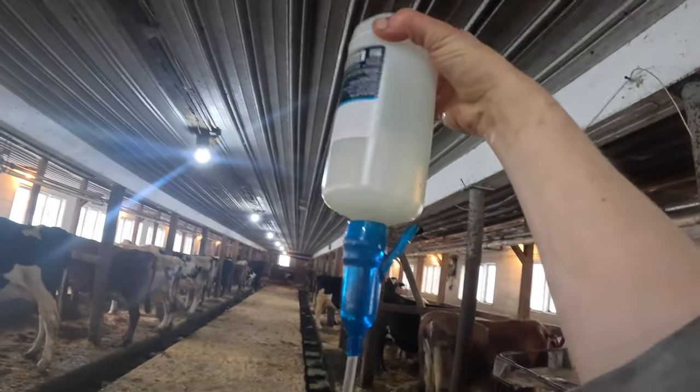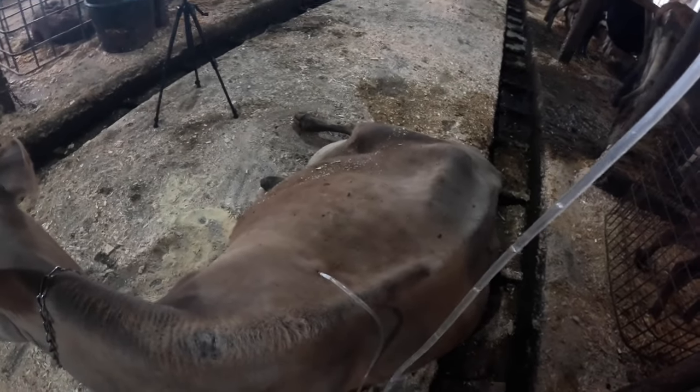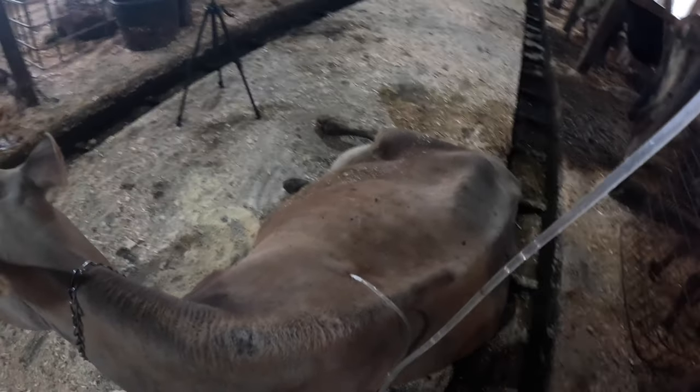And you should be able to see bubbles where it's coming out. You can see those down there. That's how you know it's breathing and it's coming. You can see them going down the line as well. And then as that's going in her, you're gonna wanna try to flatten it out with your hand because it is gonna build up under her skin.